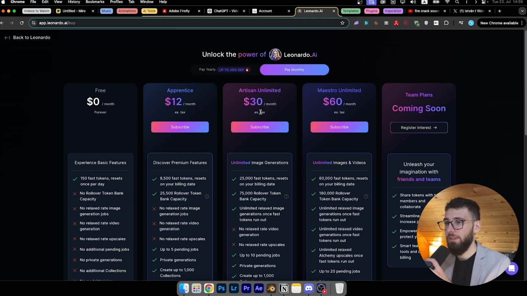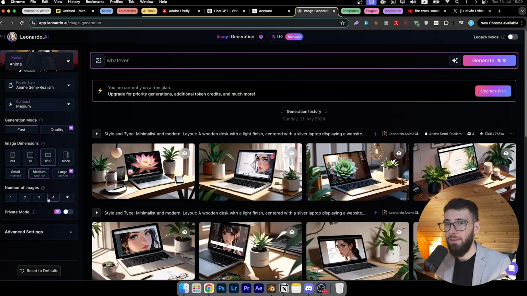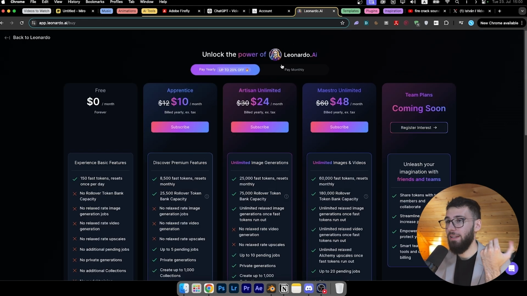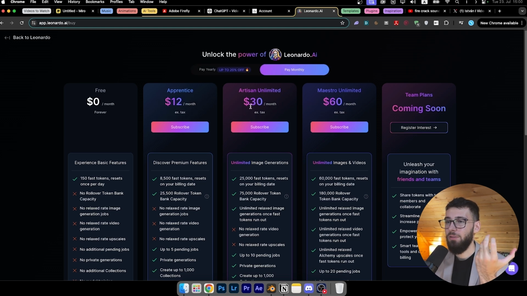I think it wasn't that bad, but I'm not sure if I'm actually going to pay $24 or $30 per month excluding tax, so it probably costs even more, or $12 for these tokens here, because I don't like this token kind of stuff. Like you need 12 tokens to generate one picture or whatever. I don't think it makes sense. For example, for 4 pictures, if it takes 10 tokens, I'm not sure how much I need to last for long, so I don't pay yearly at all. And I'm not sure if I'm going to pay $30 or $40 per month with taxes included just to use this random website. So I'm more looking into Midjourney in the future, and maybe Leonardo AI after that, when it gets a better payment system, or just a better generation system, or just a better system at all.